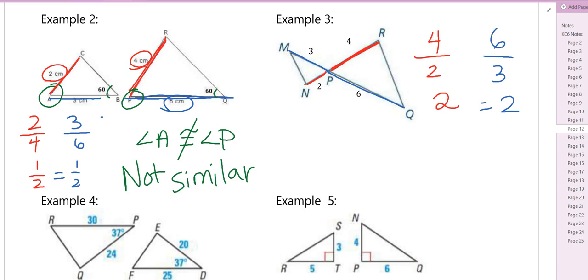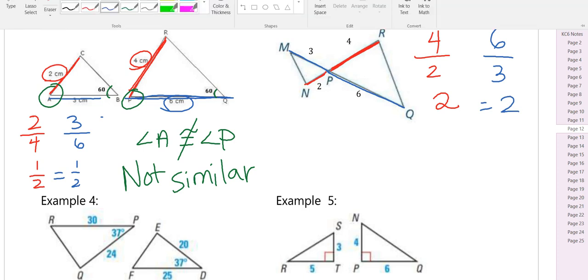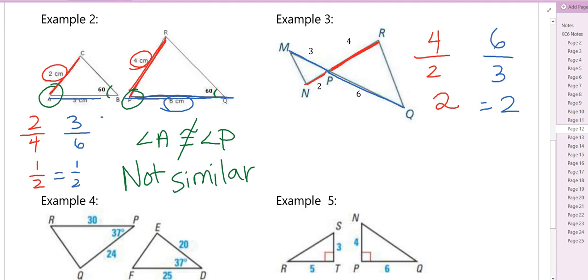That's good. And then we have to look for the angle in between. Well, the angle that's in between both of those sides would be this angle as well as that angle. So that is a congruent angle. Those are also vertical angles. So the way I'm going to write my angle would be angle MPN. So MPN is congruent to angle QPR. I'm going to have to do the blue line first.